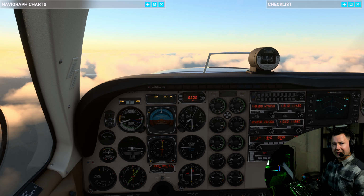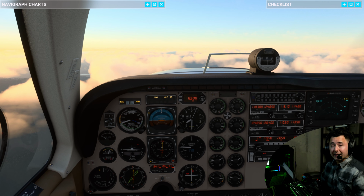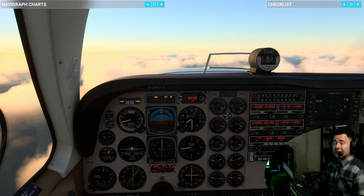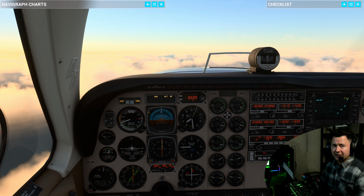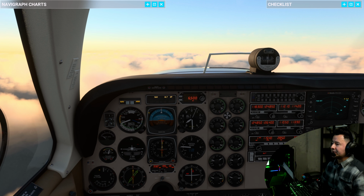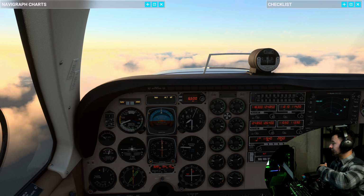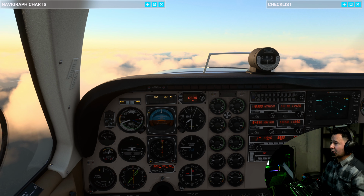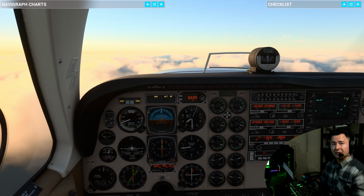There's also the whole certification and cost thing, right? Your private pilot's license, in today's day and age, really has a great range of variability. If you know somebody that owns an airplane and you can fly their aircraft, that's really going to save a lot of money. But let's just say $10,000 to $20,000 is a good average for your private pilot license. With simulation, you've got all the high-end equipment that you want, and you can fly any airplane all around the world.